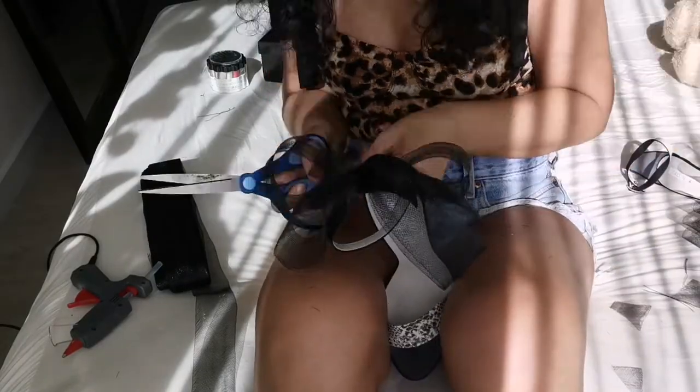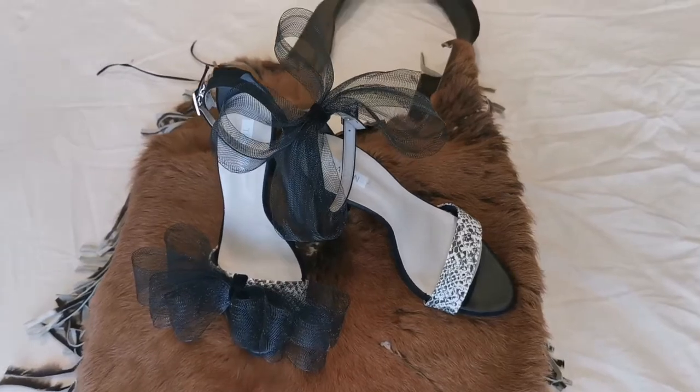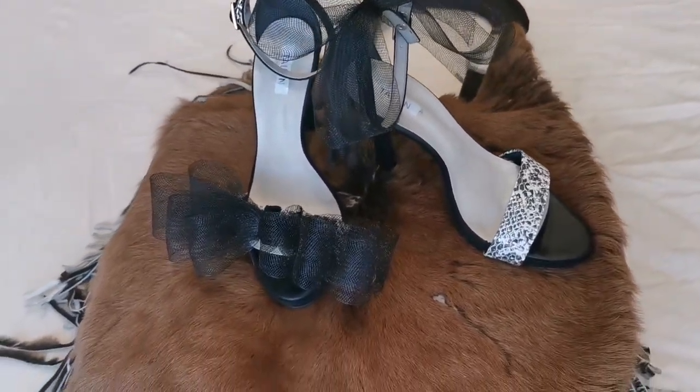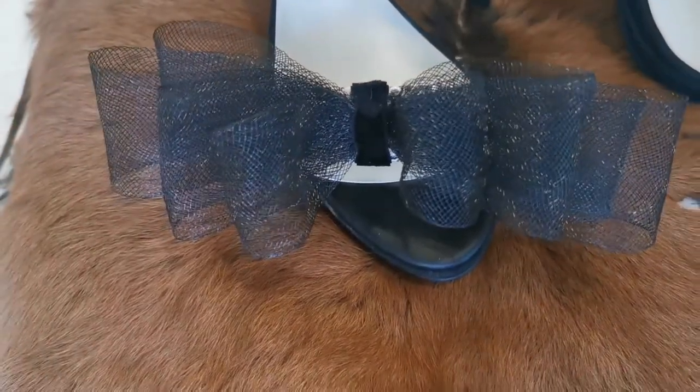It's only gonna take a couple of seconds for it to dry, and it dries pretty clean. So for the final touches, I'm going to cut the end of the bow, just to give me a clean finish. And it looks so cute, and ta-da, this is how it turned out. I hope you like them, they're really cute, I love it.